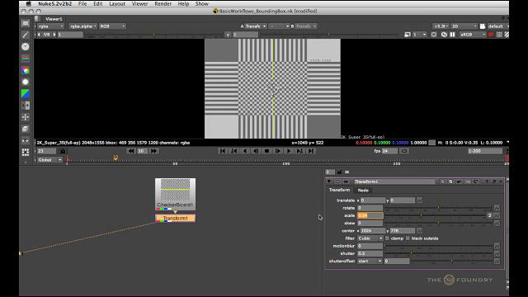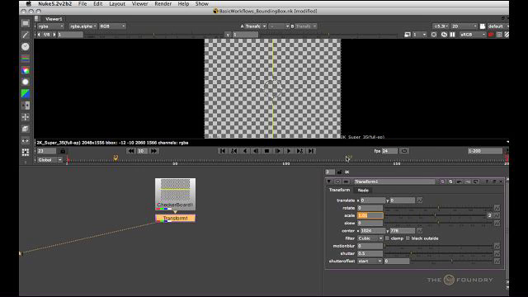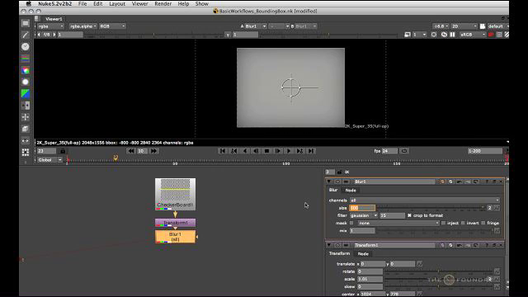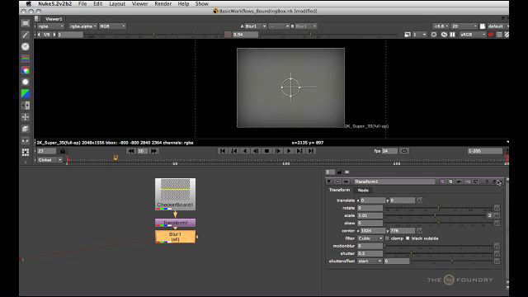For example, what if I want to scale this up a little bit? And the black outside is checked by default, and now I want to apply a huge blur. You'll see in this example that we're actually getting vignetting, and that's because the bounding box includes a single black pixel through the black outside option, and that black pixel becomes part of the filter process. If we don't want this, but we actually want a nice average color over the whole frame, we need to uncheck black outside to make sure that the pixels repeat at the edge, and therefore the blur node uses some useful color information for its operation.